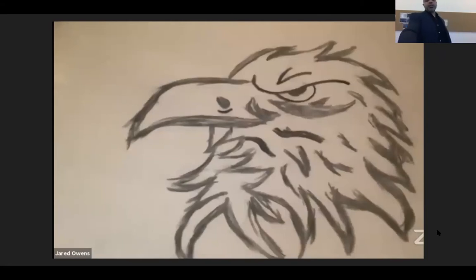Really, really quick, really heavy. If you see the bottom feathers, he knew to make that. I didn't teach them how to do it, he just did it on his own. He knew the bottom would be heavier.